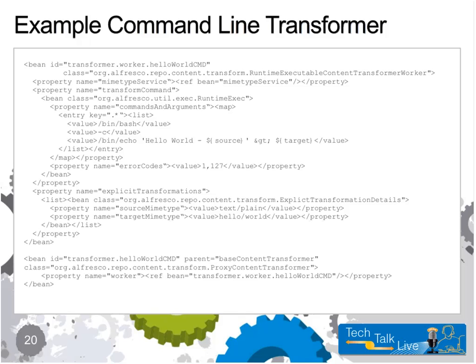So if you have some special piece of video encoding software that you've licensed from someone, and that's going to let you turn your standard piece of video into something optimized for your client's special kind of mobile phone, you can define a transformer that will call out to that specific piece of software, do the transformation, and store the resulting version that you can then feed out.